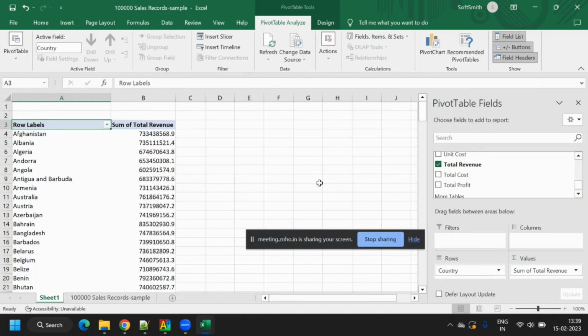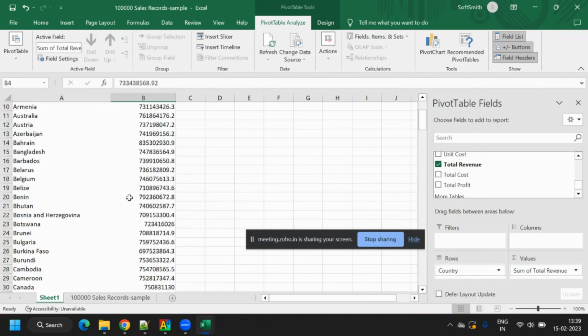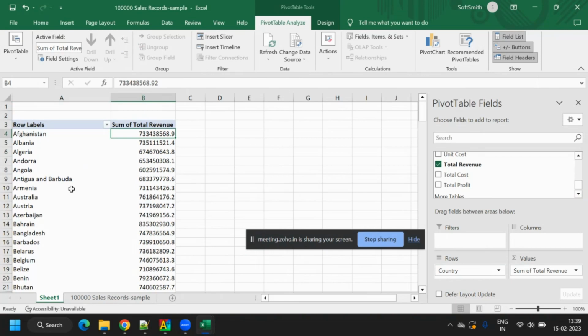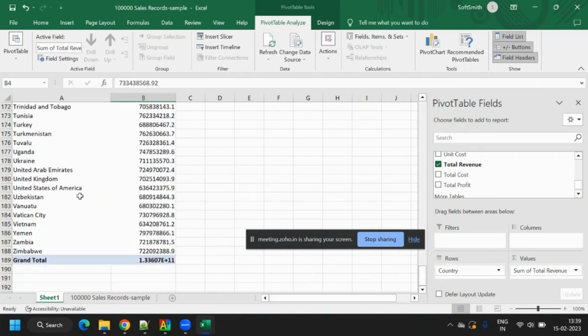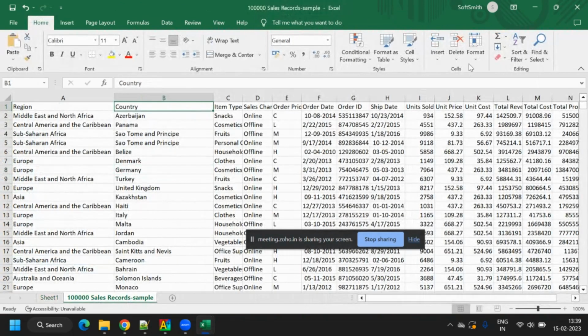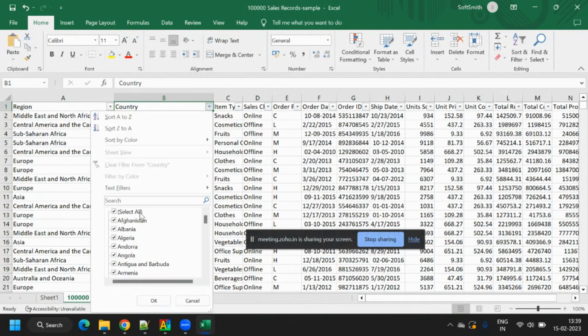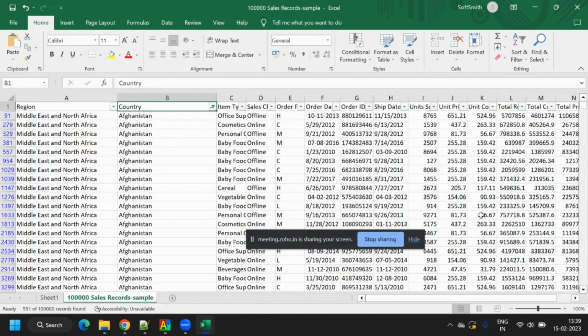All we wanted is for each country, what is the total? Now it is done. The whole work is done, which is equivalent to going here, doing a filter, and saying Afghanistan. I filter only Afghanistan. Then total revenue, I click on it.